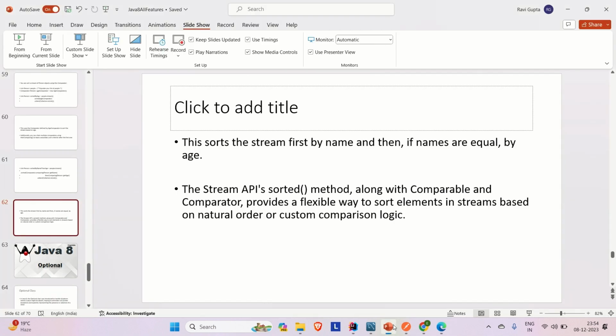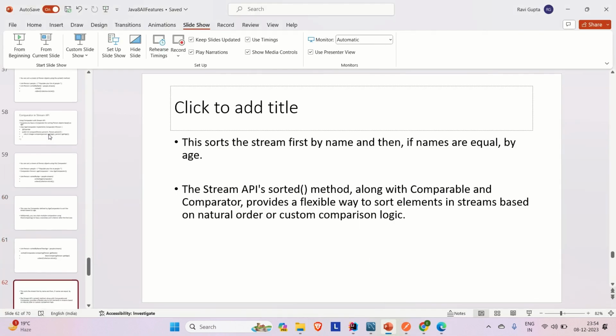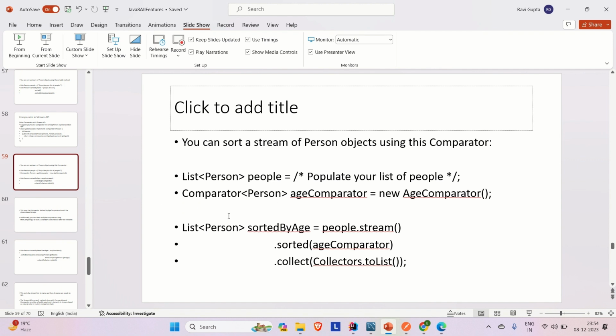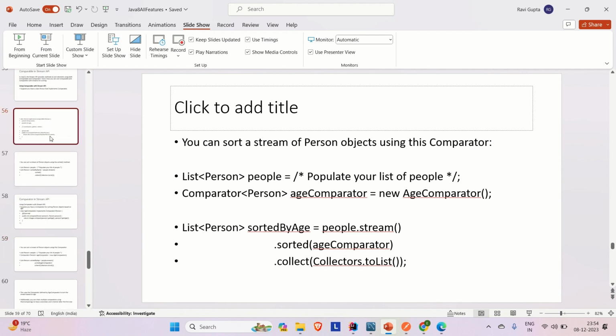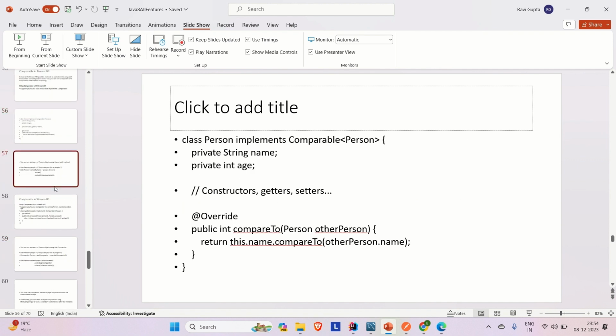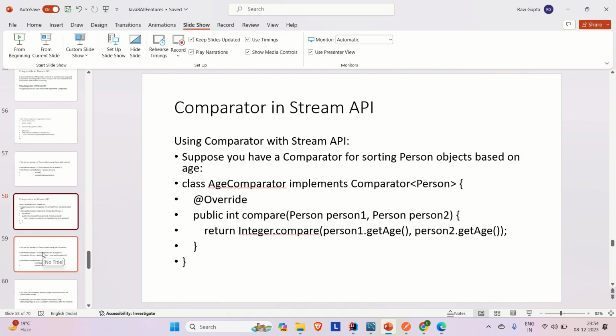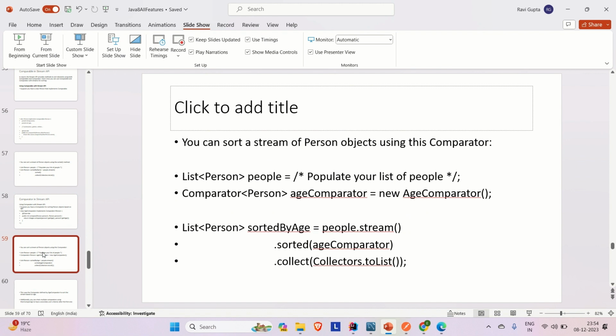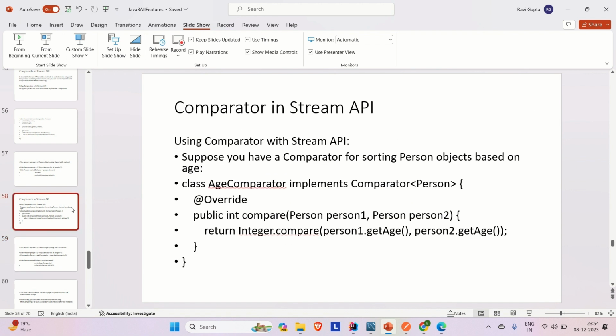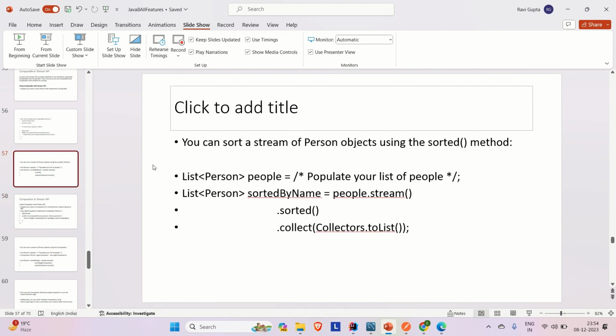Again, let me go to the PPT and show you what we have done here. This is the case of comparable.